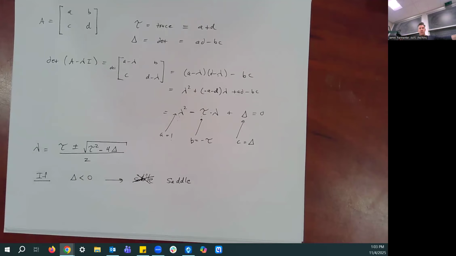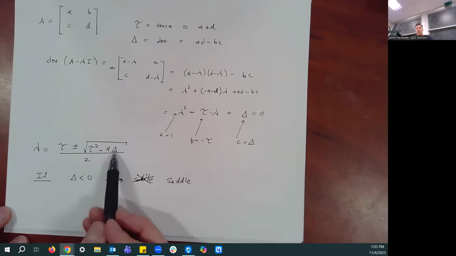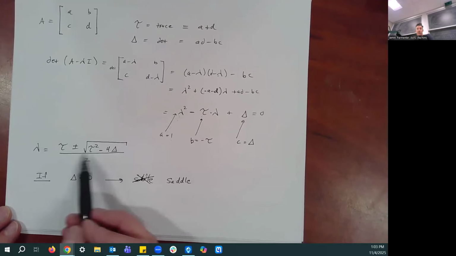Also, I said something else before, which I'll remind you of. The eigenvalues have to multiply to the determinant. So if the determinant's negative, one of them has to be positive, one of them has to be negative. You cannot get imaginary eigenvalues if the determinant of your original matrix is negative, because you're always going to be adding something positive here, so you can't have a negative discriminant.